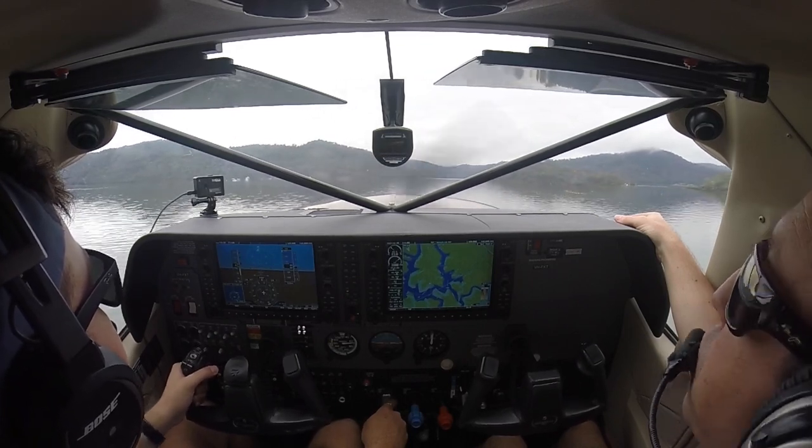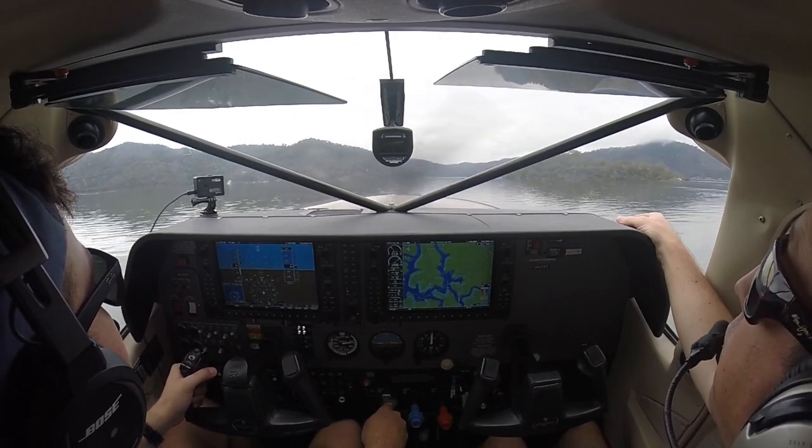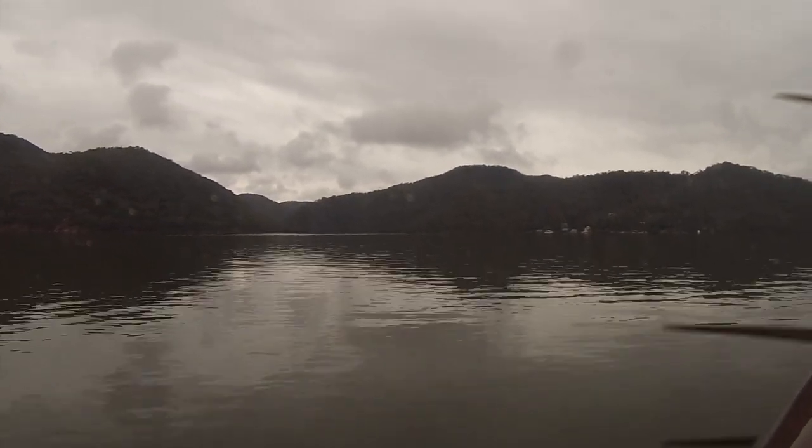Down we come. Speed's good. Rate of descent. Comes in the ground effect. There we go. Power off. Chop it.